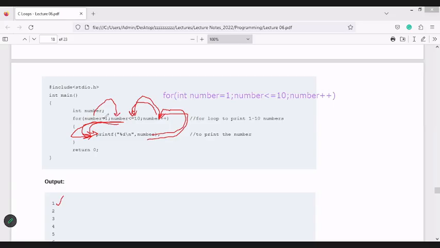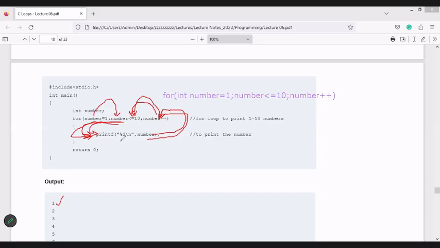You may have noticed that the condition was checked after the initialization only once, the arrow went to that side only once. So only the first time it initialized and checked the condition. Thereafter we are not touching the initialization. After initialization we check the condition, we print, we increment, again check the condition, we print, increment, again check the condition, we print, increment.